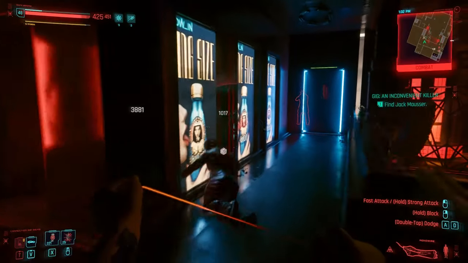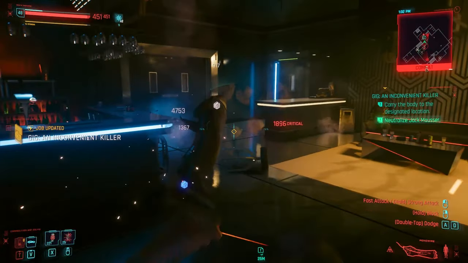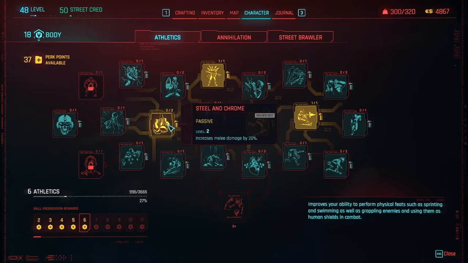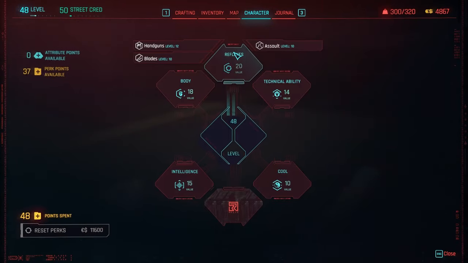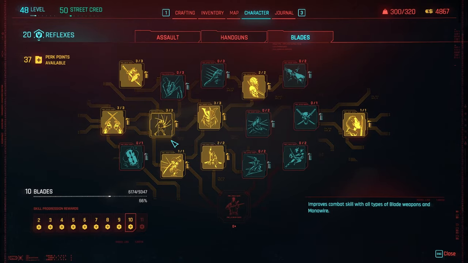Though, to be honest, we're going to be so ridiculously fast and deadly with this build that stealth isn't going to be as important as you might think. They'll never see us coming anyway. So just go through and copy what I've got. It's mostly blades perks, then anything that boosts grenade damage, athletics, and some sneaky little bonuses if you're so inclined.